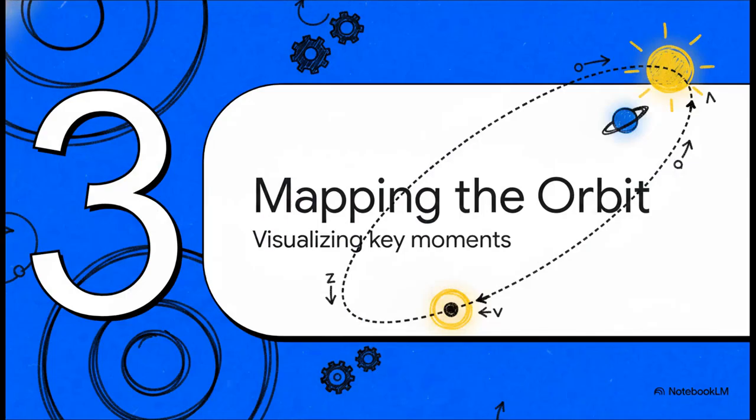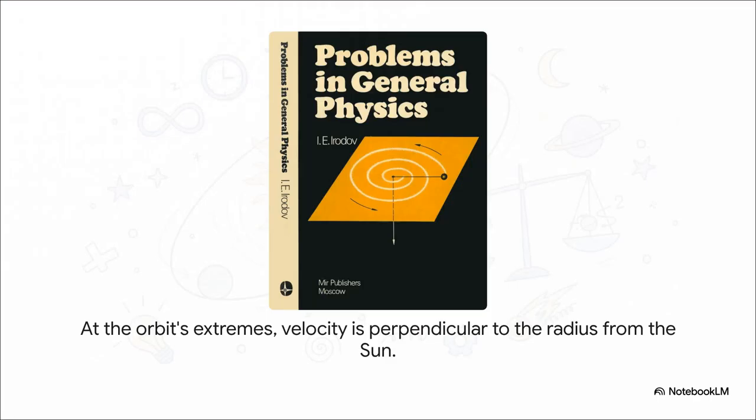All right, we've got our toolkit. Now it's time to actually use these laws. And here's the trick. We could technically pick any 2 points in the orbit, but the key to solving this problem easily is to pick the 2 points where the math becomes ridiculously simple. And here they are, those 2 magic points. The farthest point, r1, is called aphelion, and the closest, r2, is perihelion. Now, what's so special about them? Well, at these 2 exact spots, the planet's velocity is perfectly perpendicular, at a right angle, to the line connecting it to the sun. This is the insight that just unlocks the entire problem, because it makes the math for both angular momentum and energy so much cleaner.